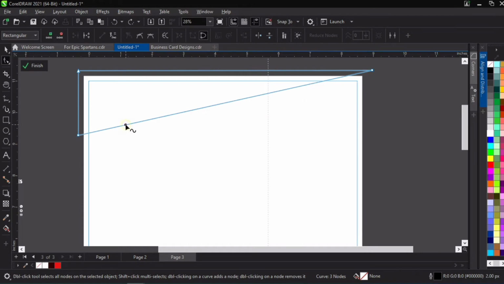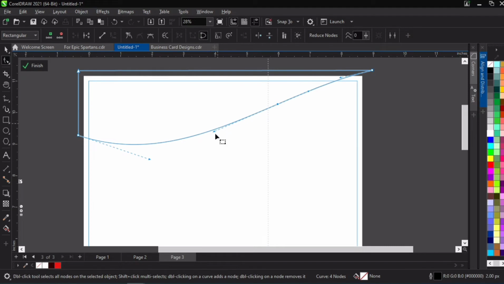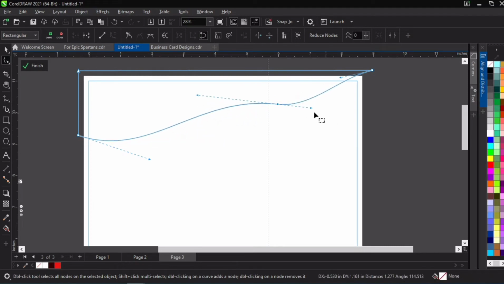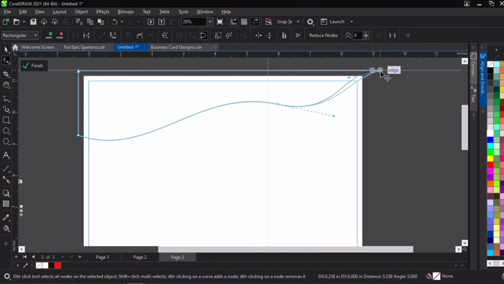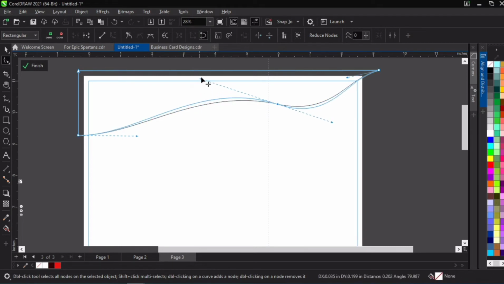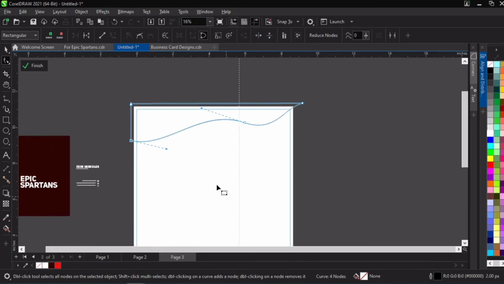I'm going to convert it from here, then also convert from here. Let me do something a bit fanciful. Not too stylish, but just fanciful enough to be different in a way. So I'm just going to create this.